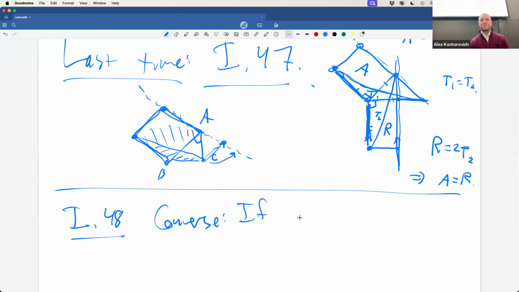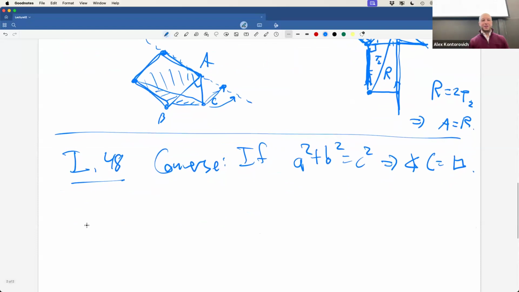If I'll just write it, if a squared plus b squared is equal to c squared, then the angle at C is a right angle. So let's just draw a little picture. I'll try to draw it not right. Okay, so that's kind of funny. This is the point C. This is the little segment c, this is the little segment a and little segment b. So this will be the point capital A, that'll be the point capital B. My claim is that if a squared plus b squared is equal to c squared, then the angle at C has to be right. Okay, let's look at the proof.